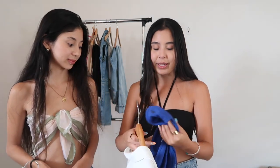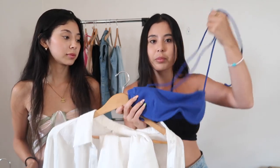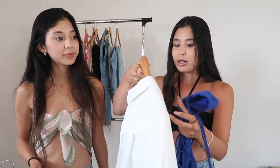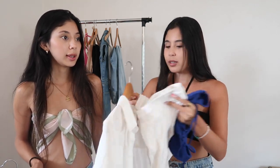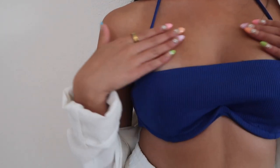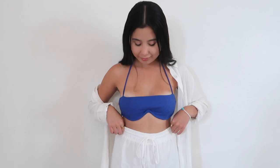The first outfit I'm doing is very casual — this could be a beach outfit. I got this super cute Becca top in cobalt blue; it's stunning and looks beautiful on tanned skin. I paired it with the off-white beach shorts and the matching button-up we've been wearing all summer. This set goes with anything — you can switch out the top, dress it up with cute heels, or keep it casual. I love how the Becca top is wired at the bottom and I'm obsessed with halter tops.